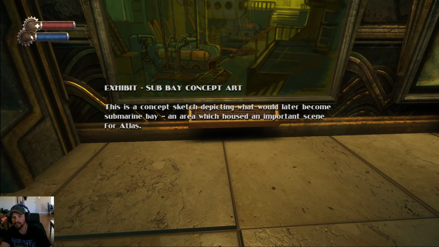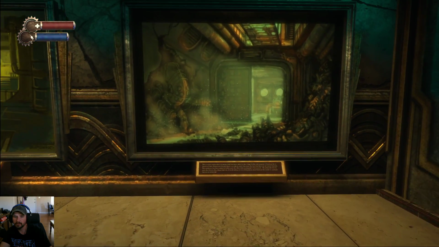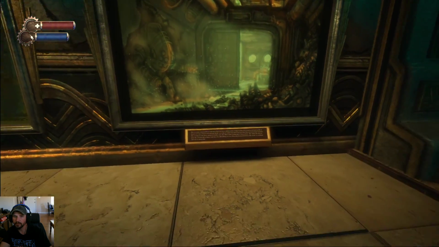This is a concept sketch depicting what would later become Submarine Bay, an area which housed an important scene for Atlas. Family died, or his fake family.